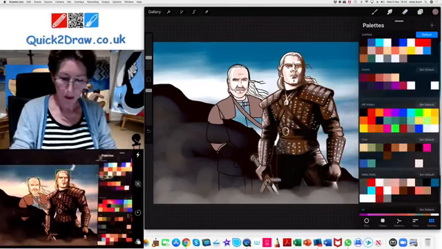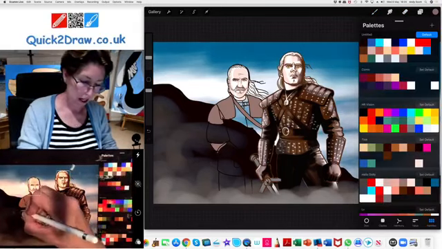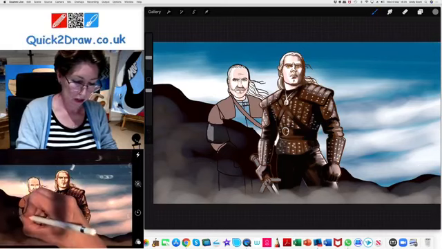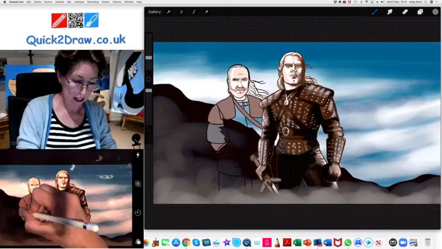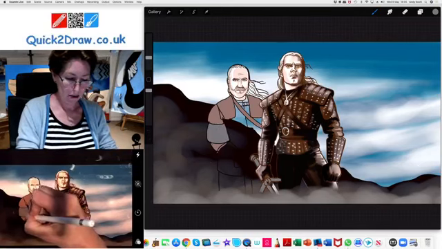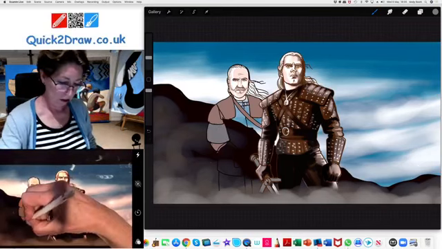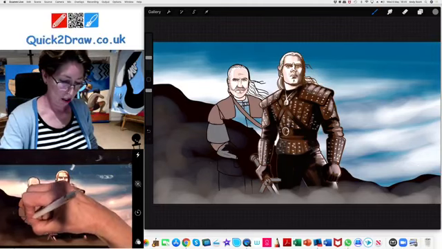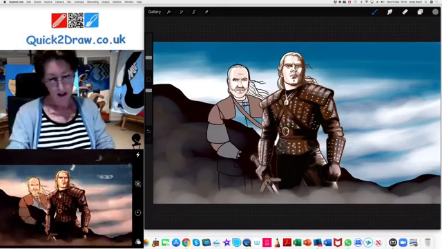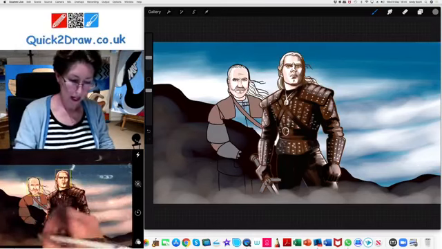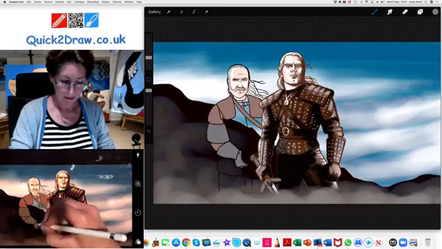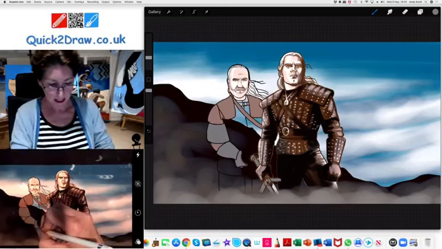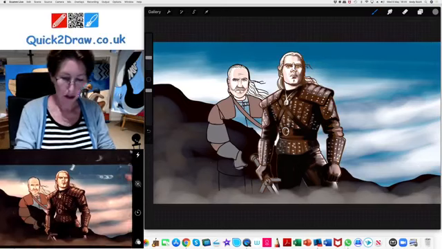And then we've got all this lovely chainmail. So anyone who wants to learn how to draw chainmail, I'm just about to show you that. And here we go. And then he's got these huge studs on his gloves. There we go. And so he was a fencer. There we go. So the sword's going to go in there.